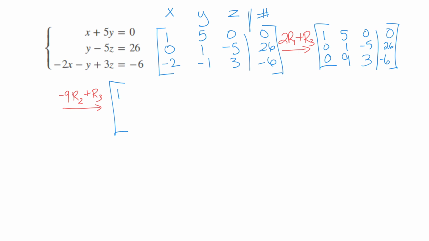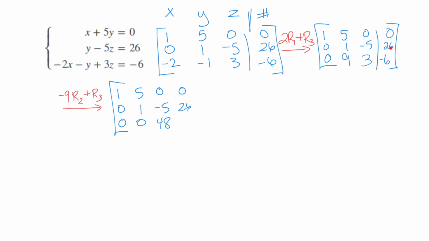Now, just changing row 3, so let's go ahead and throw in row 1 and row 2. They are not changing. Okay, and this is going to stay 0, and now -9, because that would just all be 0. -9 times 1, that's -9 plus 9. There's the 0 I was shooting for. All right, next, -9 times -5. That's a positive 45. Plus 3. That's a positive 48. Kind of scary. Gets kind of big. That's all right.